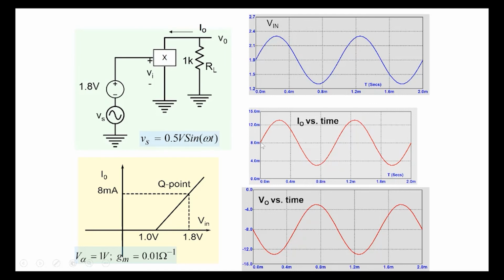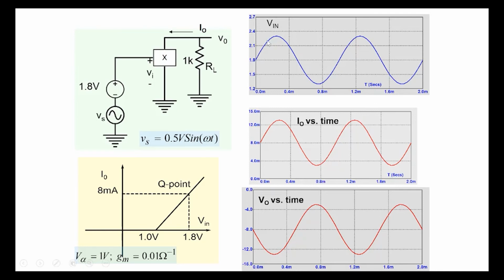And 1.8 volt will cause 8 milliamperes to flow. Note that the DC value is 8 milliamperes. And this 8 milliamperes of current will flow in the output part here, and will of course generate 8 volt here, as 8 milliamperes of current is flowing through 1K. And therefore there is a power dissipation in this load. And this power dissipation is useless because our interest is basically in the signal here.